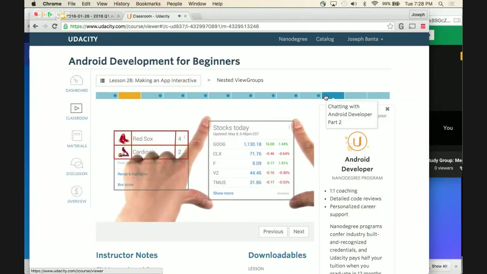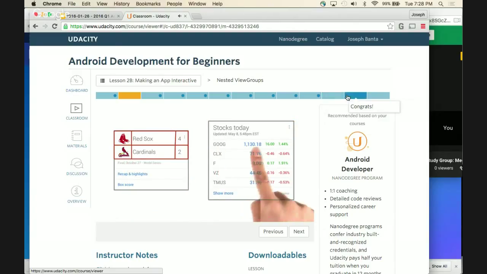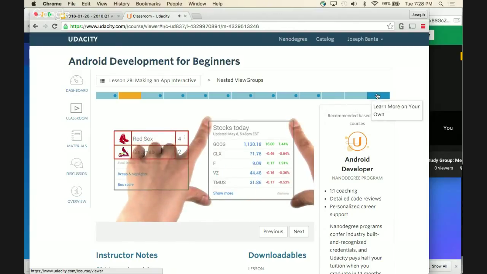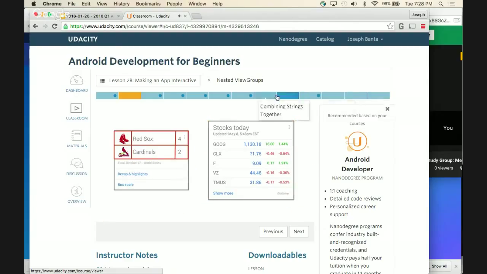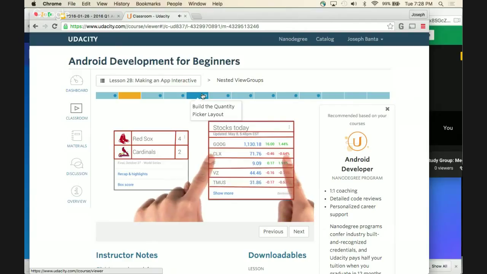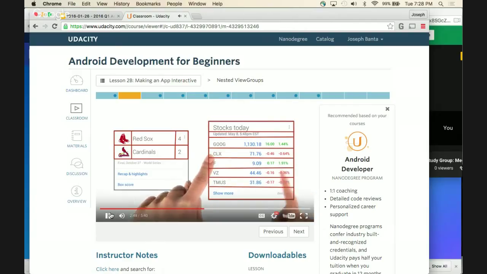Another card in the Google Now app shows relevant stocks that you may be interested in. I wish a Google stock was still at that price. Anyway, you can also build out this layout as a vertical linear layout because you can imagine the rows here. Except these middle entries aren't just a single text view, they're made up of multiple text views.